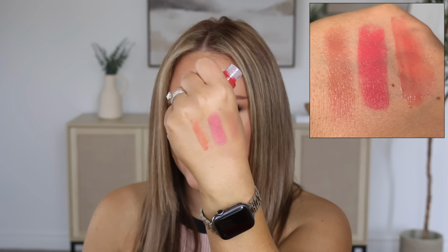And then the Sephora Collection Outrageous Lip Gloss. This is in Flame. I already knew I loved this formula, but I love that this is that sheer red sort of color, and these are intense on the lips. So if you don't like any sort of plumping sensation, this is a no for you, but if you don't mind and you love a plumping gloss like I do, beautiful, beautiful color. It's similar to the Patrick Ta one that they have, the Fenty that is really popular. It has that same sort of sheerness to it, but a red. Really, really beautiful. And Sephora Collection is always a good price point. So that's why I picked it up, because I wanted a dupe for those colors that I absolutely love.